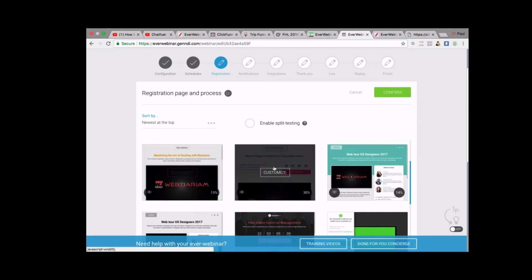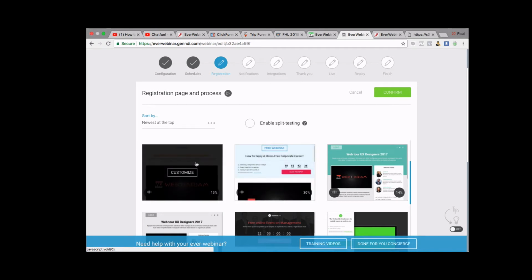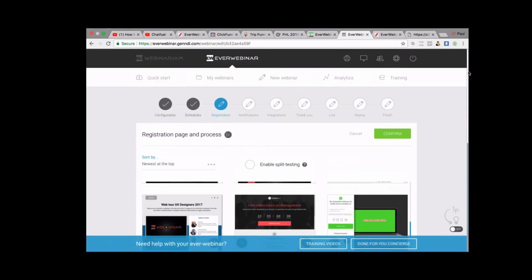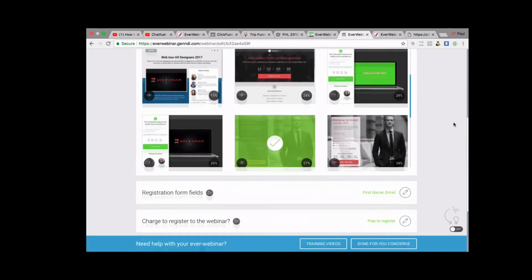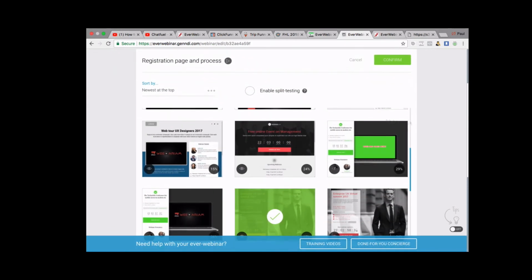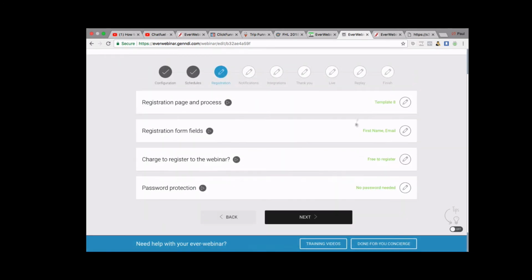Obviously, if you change a page, that is changing one thing, so that's okay because you know that one page is converting better than the other. But if you use the same page, you would want to change the title, or you'd want to change an image, because if you change too many things, you can't actually see where the difference is. You need to be able to diagnose where the difference is of what it is that you're split testing. So that's another useful tip, hopefully. So we'll press confirm on that.